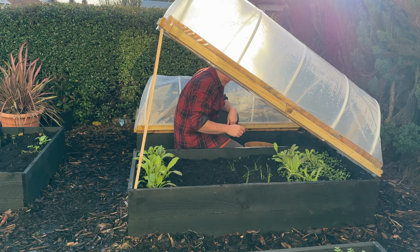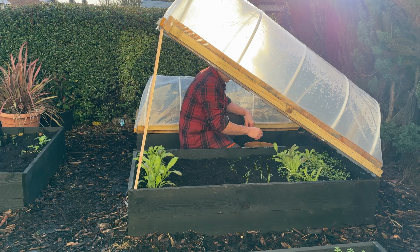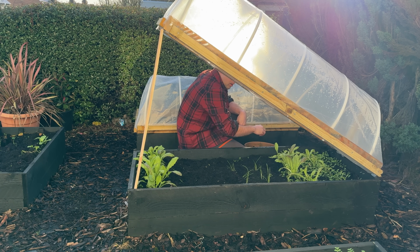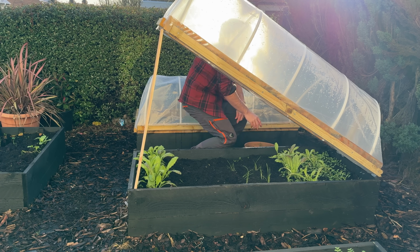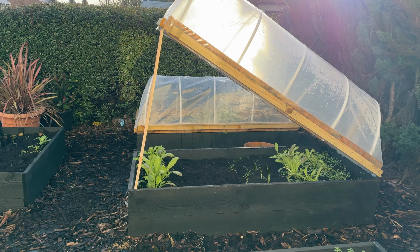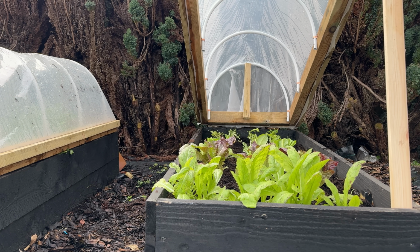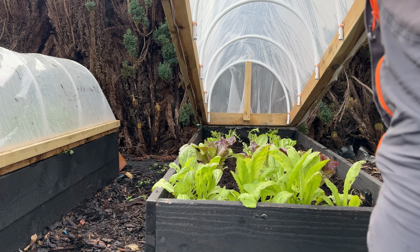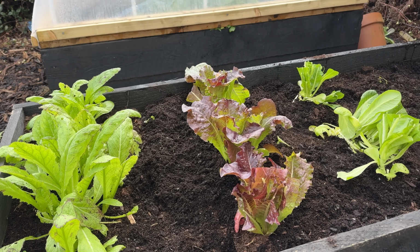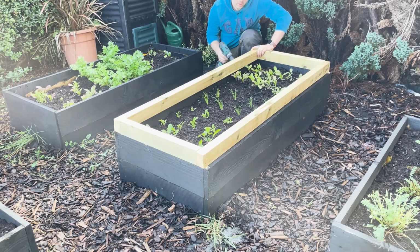At the end of the first year, I was feeling quite pleased with myself. The garden had managed to save me a modest amount of money each month. I'd proved the point that I was trying to make. We eat a lot of salad, and throughout the growing season and into winter in that first year, my tiny front garden had broken my dependence on bags of supermarket salad. It was providing me with a real abundance of quick turnaround crops, and it was actually changing what we ate.